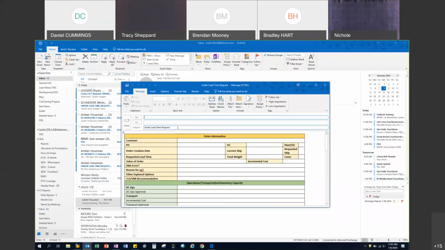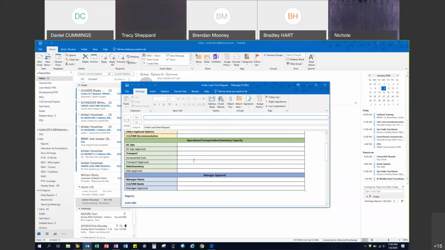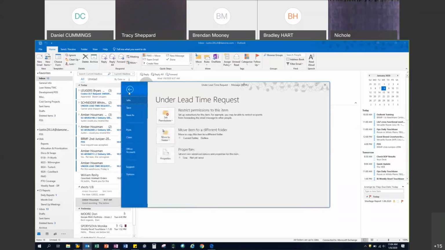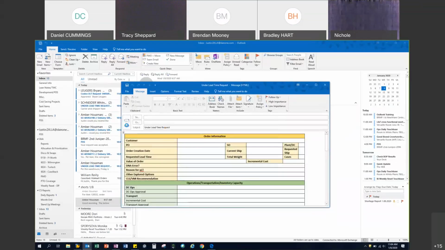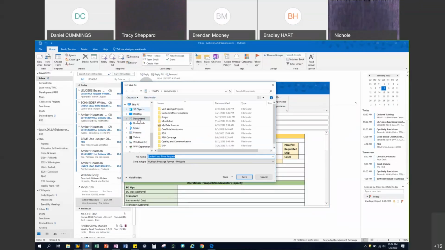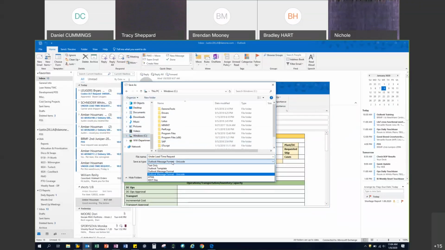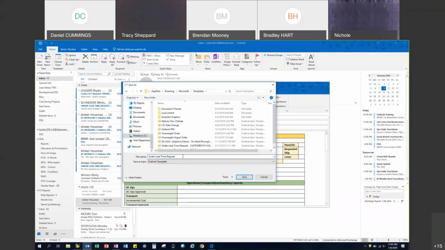So looking back at the under lead time template here, very standard to be sent out a few times a day. So it can definitely be tedious to send and fill these out. So as a way to set this up as a template for ourselves, once you have the blank email set up with the template, you're going to want to hit File, Save As, and on the left-hand side here, we're going to save this in the Windows drive, and we're going to change this File Save As type to Outlook Template.